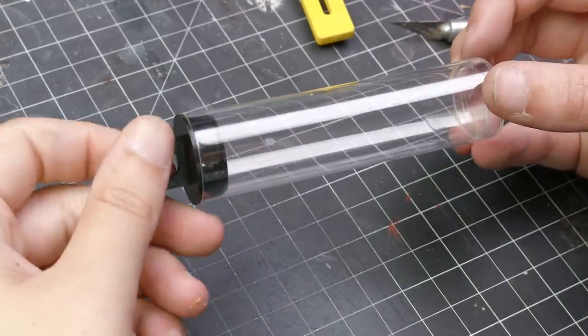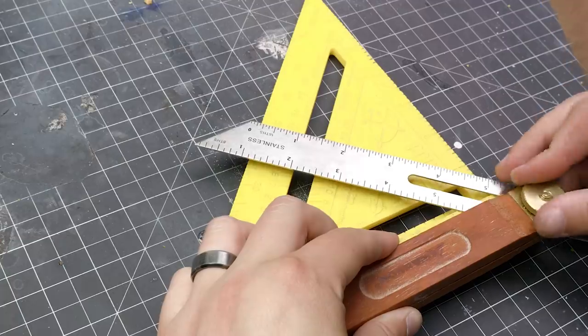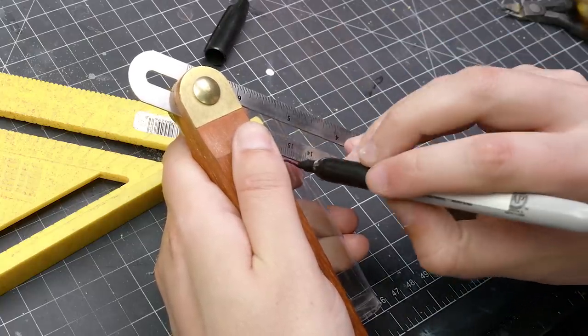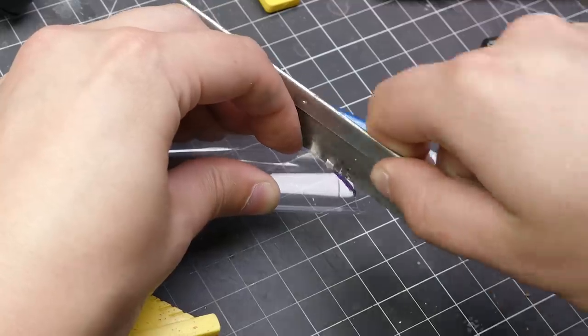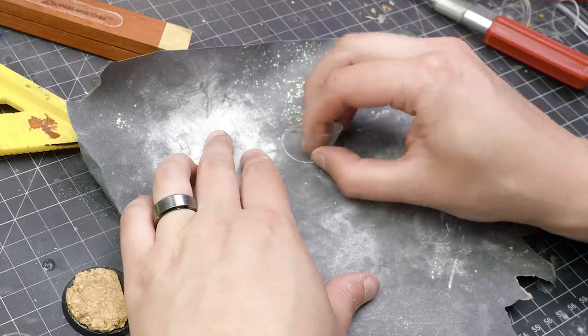Step one for this base is to source something that you could use as a sewer pipe in your house. Paint dropper bottles, empty pen casing, some styrene, a lot of things can work, so get resourceful. I'm using a jewelry container. I marked out 45 degrees on a T bevel and then marked it on my pipe with a Sharpie and cut it with a hobby saw. This cut left quite a bit of plastic chaff on it, so I cleaned it up with some sandpaper.